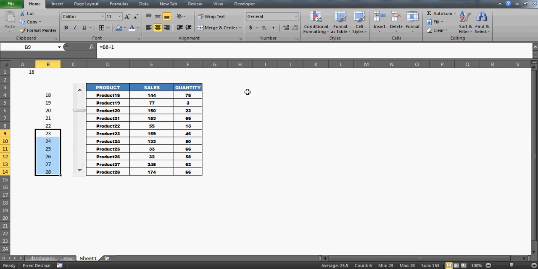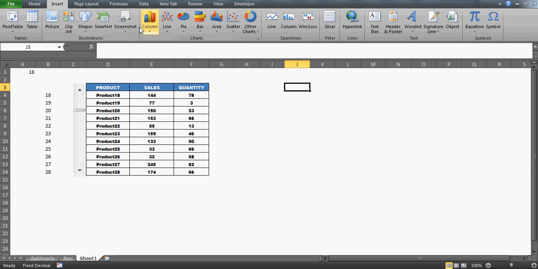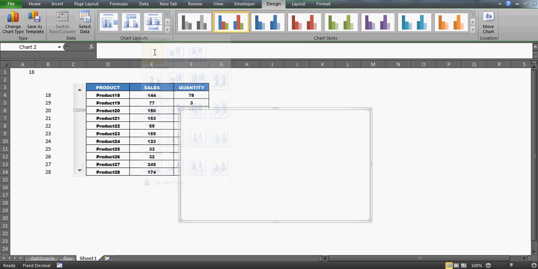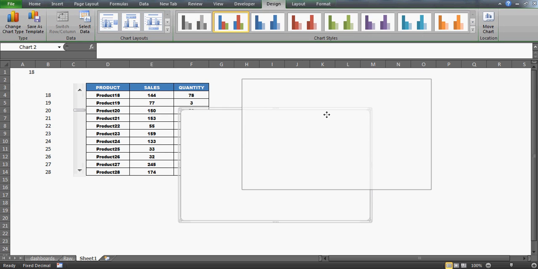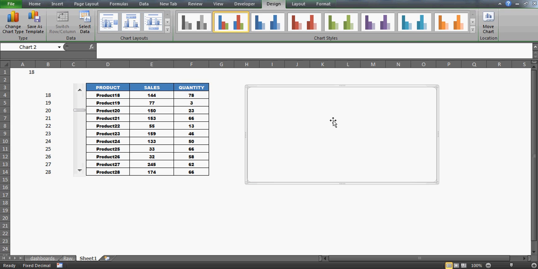So anyways, now let's create a chart as well, and go to Insert. I actually train a lot, especially on charts, because I believe that charts and pivots are something which are very much used in Excel, right? So if you ever have any plans of starting an Excel training, the advanced Excel training, the hardcore Excel training, and VBA, just let me know about it. I'll share my email ID with you.